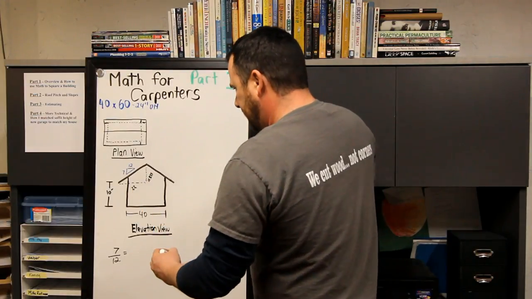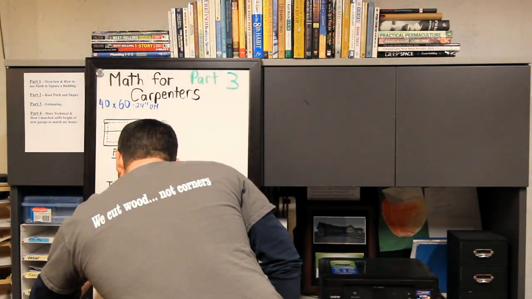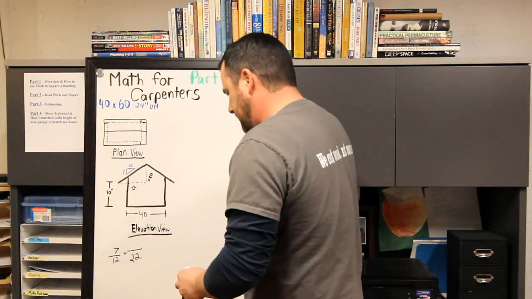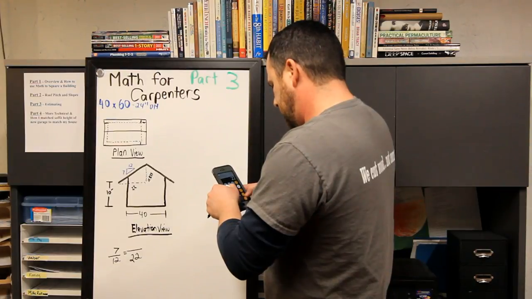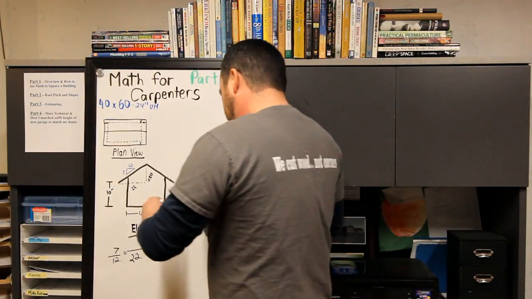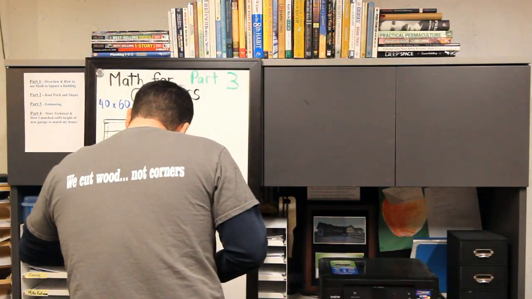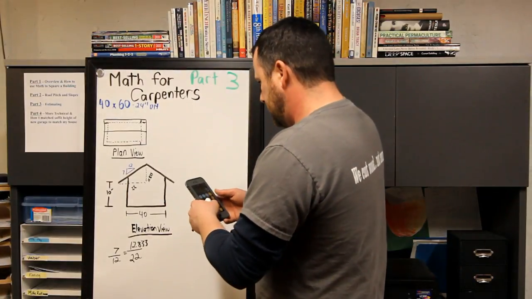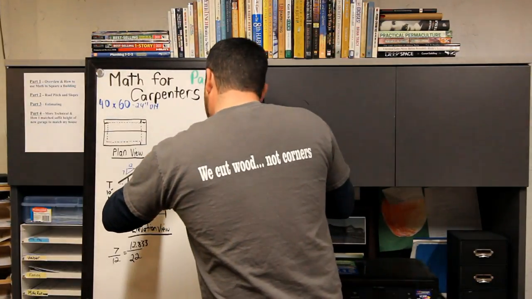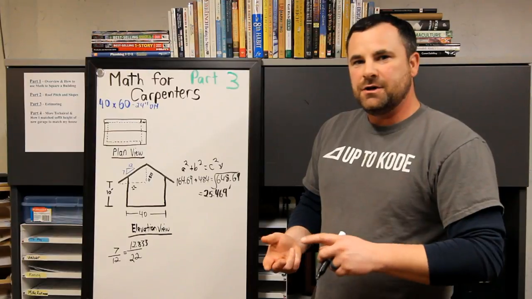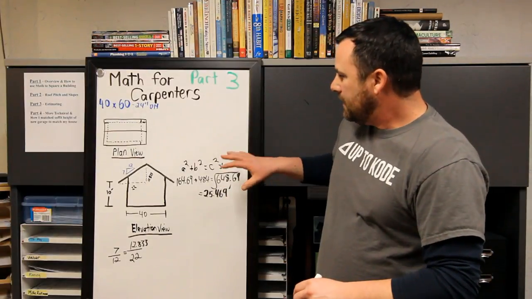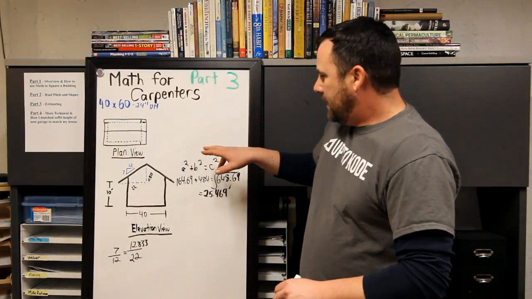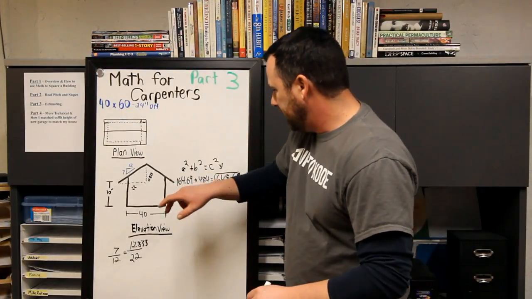So I shouldn't have erased that. So 7 over 12, 22—remember how we got 22? Half the building is 20 plus 2 is 22. 22 times 7 equals, divided by 12, 12.83. Then we do Pythagorean to figure out the lineal feet of your soffit, fascia, and J-trim. You can use a lot of the same figures, so that's why I always just jot them down. And so I kind of rewrote it because I got crazy erasing, but we got here.